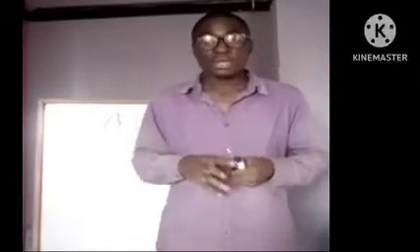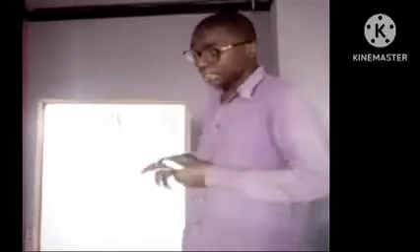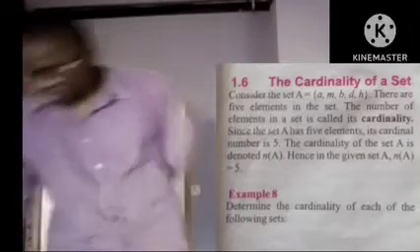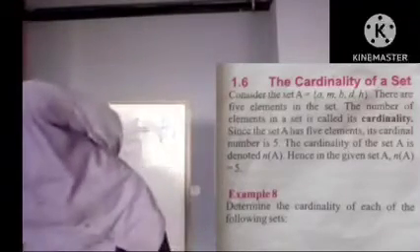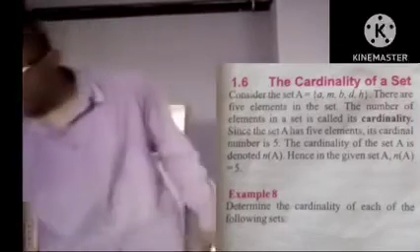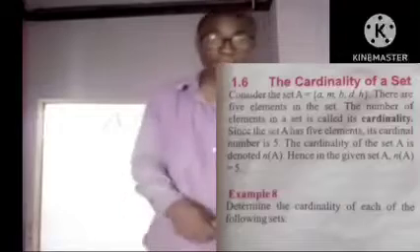Next, let's talk about something else. Let's talk about the cardinality of a set. Cardinality of a set has to do with the fact that a set consists of a number of elements. Basically, I gave some examples before. The cardinality of a set is the number of elements in that set.